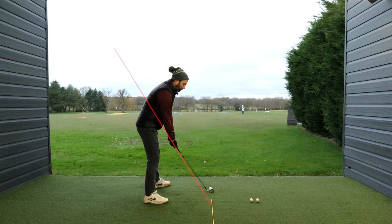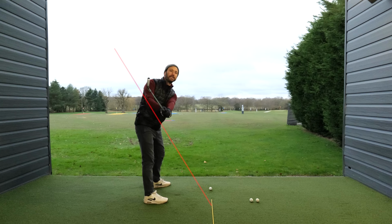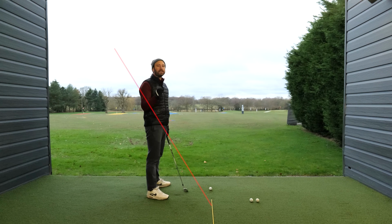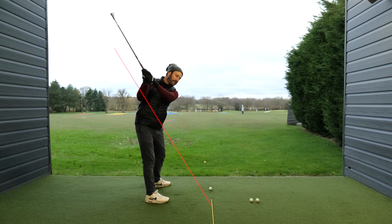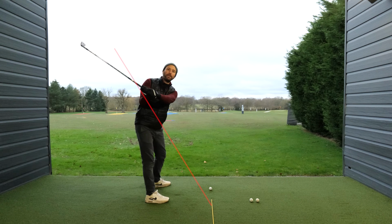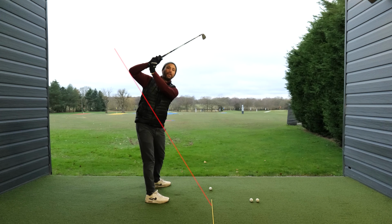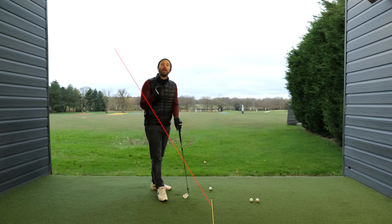So the point is if you bring your arms too much this way, that means you're bringing your arms too much across your body and you need to get more of a sensation of lifting. If you potentially go too much out this way, then you need to feel like you bring your arms more closer to your body. So the key point of reference that we're looking for in the backswing is we want to swing up to the top and make sure the club shaft is pointing down towards your target line. There's no massive benefit to being laid off. This would normally just mean that you're more likely going to get steeper. There's no massive benefit to being more across the line, because then you're just going to have to introduce an element of excessive shallowing. What you want to try and do is get as close to plane as you possibly can in the backswing position.